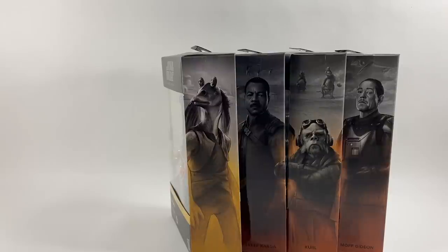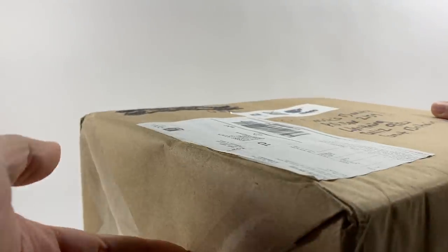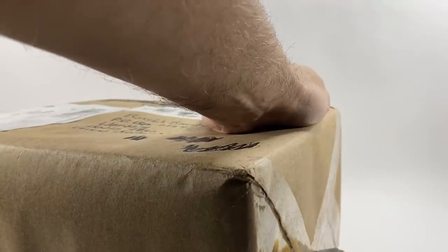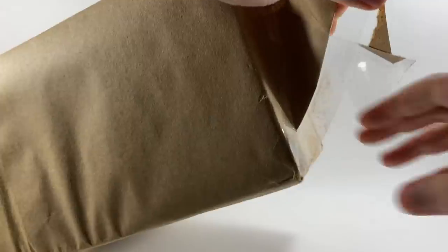Now on to the parcel from the USA — this piece of fan mail to my PO box. I have no idea what it is, so this will be interesting. It's from Mark Karpf — K-A-R-P-F. It says on the label there are a couple of action figures and some coins inside. I was not contacted at all to say this would be arriving, so I'm really intrigued. If you have a YouTube name or Instagram that I'm more familiar with and you mentioned sending me a gift, then thank you — I apologize that I don't recognize your real name.